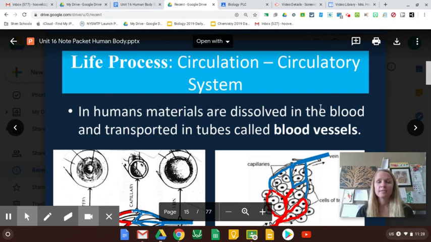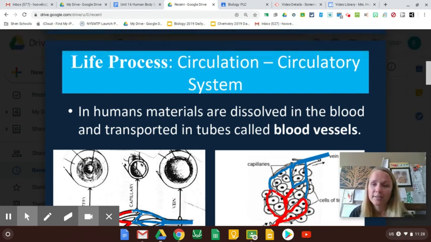Our next system is the circulatory system. When you think of circulation, think of things like, we want the air to circulate in this room, or in my pool, I want the water to circulate so it's not sitting stagnant. If I say I'm going to circulate around the room to check on your work, it means I'm going to walk around the room. If I say I have bad circulation, my toes are always cold, it means the blood doesn't circulate properly to my whole body, so my toes are always cold.